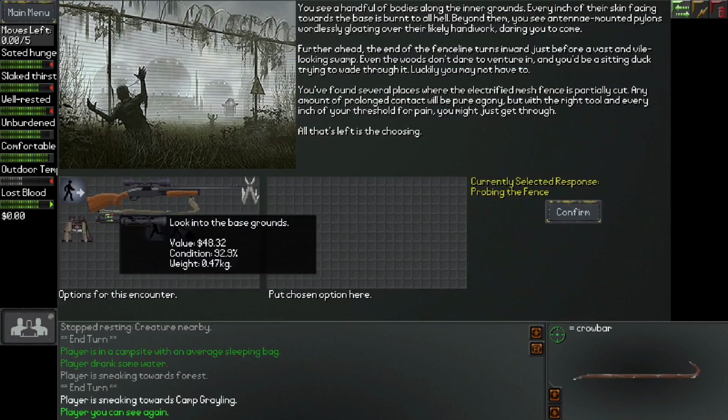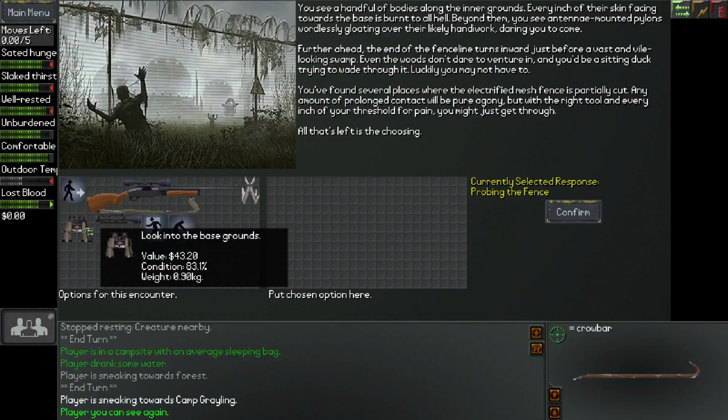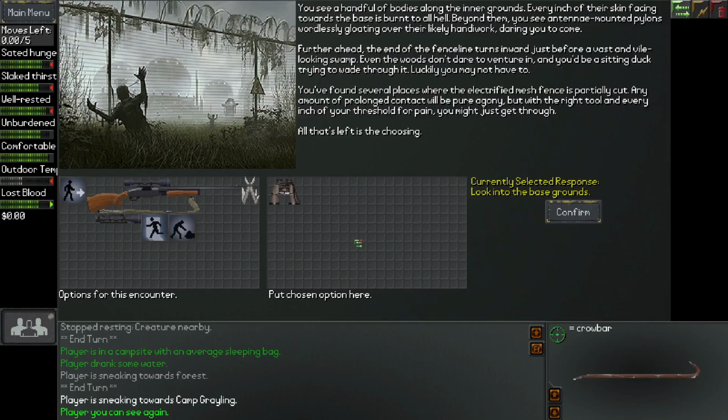Use... I don't know if there's a difference here. It's all looking into the base grounds. We're going to use the binoculars because it's a little bit less intimidating than pointing a gun at people. Someone might be looking and they see the little shine of the sniper lens.